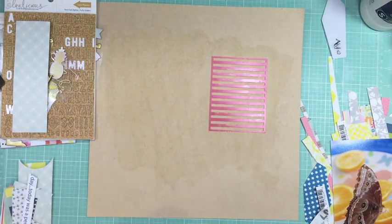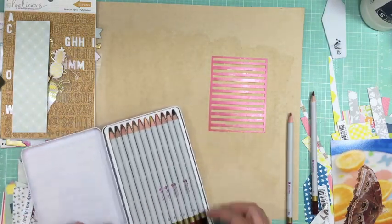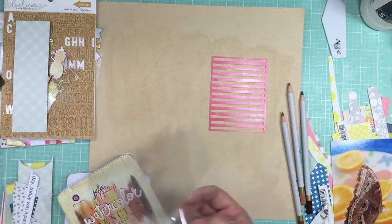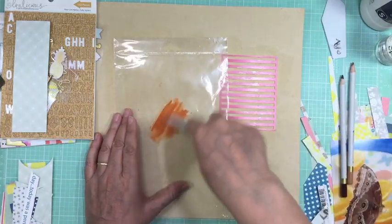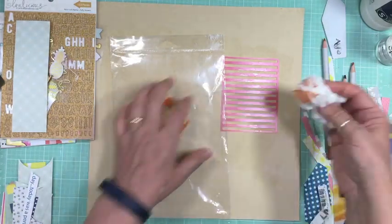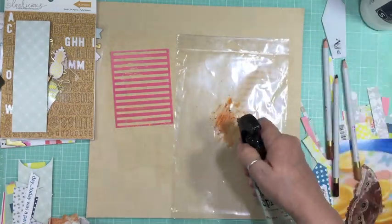And so I love putting clear gesso on this for 3 reasons. One, it protects my cardstock, and if I decide to get it really wet with my mixed media, it'll protect my cardstock. But 2, I like the way the color sits on top of gesso because it doesn't soak into the cardstock, so the colors are more vibrant. And 3, I really like clear gesso on craft cardstock because even though it's clear, it leaves almost like a water stain all over the cardstock, and it's a really cool effect because it really adds a lot of texture.